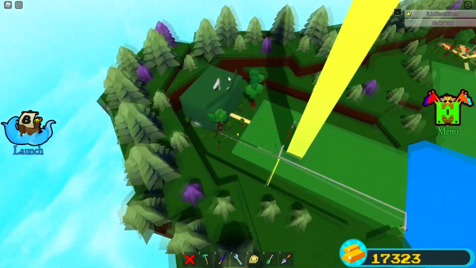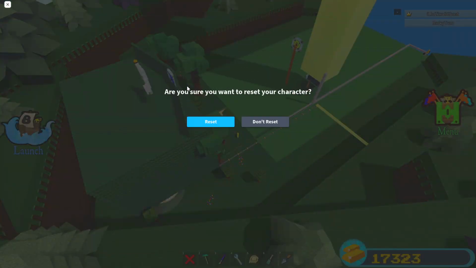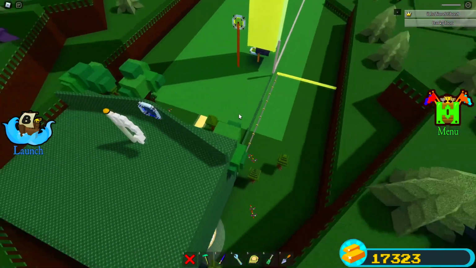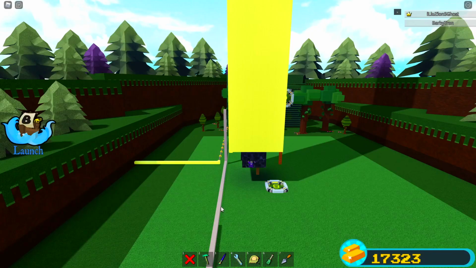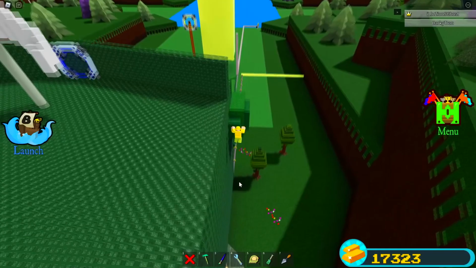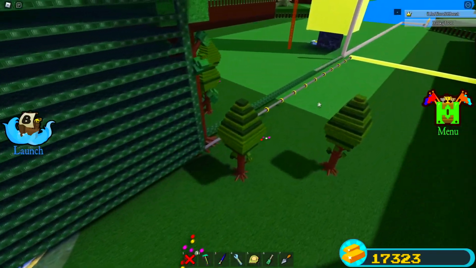All right, so basically we have a little platform here, and the purpose of this platform is that when you respawn, you will spawn up here, guys. So it needs to cover all of the spawn points, as you can see.